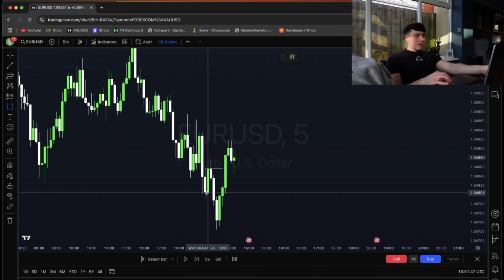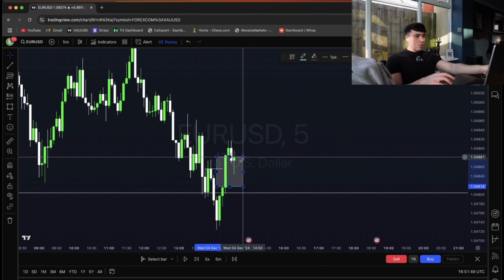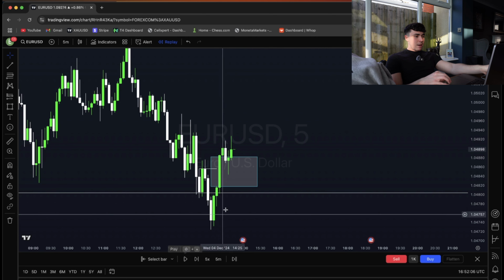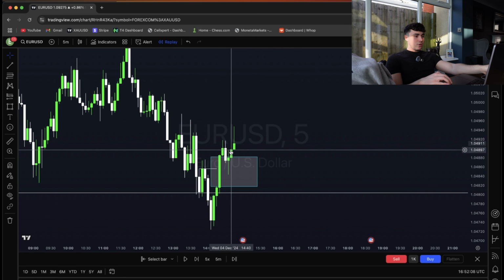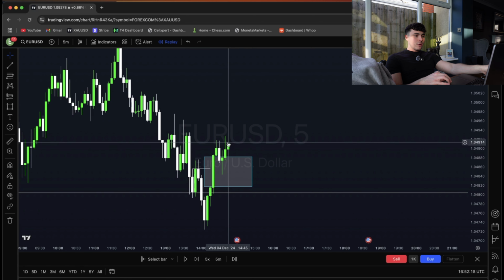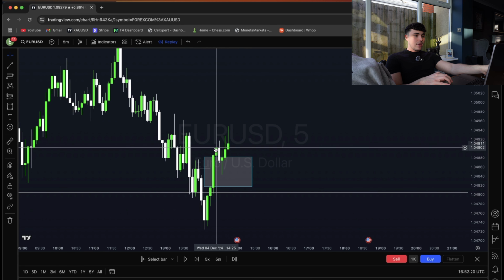We've created a lovely bullish fair value gap, which I'm going to be looking for price to retrace into, respect, and close out of. Now we've tapped in, I'm waiting for us to tap out. As you can see, perfect, we've closed above. We've now tapped in and filled this fair value gap at 50%. We have then closed out of it, and this candle here breaks structure again to the upside.